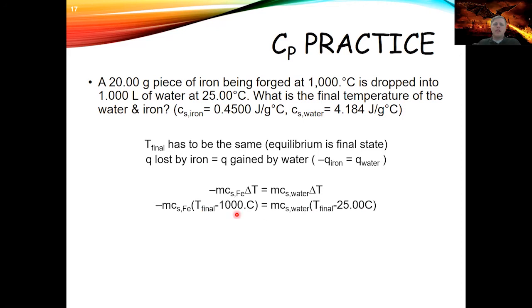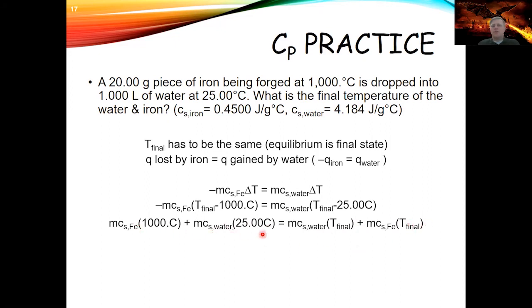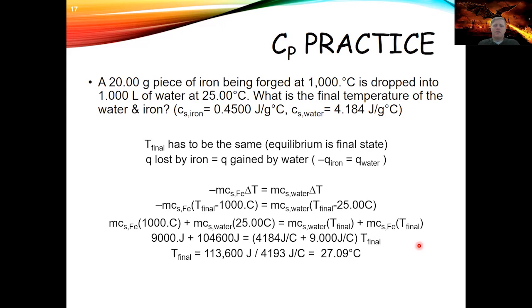All right, we can then rearrange some things here, factor it out so we get just our final temperature values on our right, our initial temperature values on our left, right? To do this, we take MC and multiply it into this stuff in parentheses, and then we rearrange a bit. And then at this point, we can start plugging in numbers. We can factor out T final by itself over here. And then at this point, it's all just algebra.